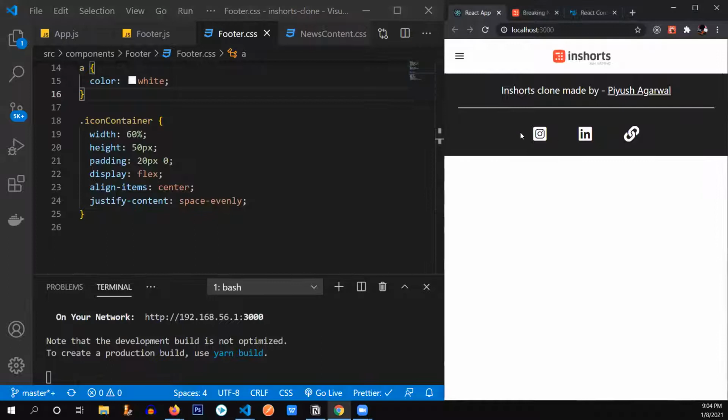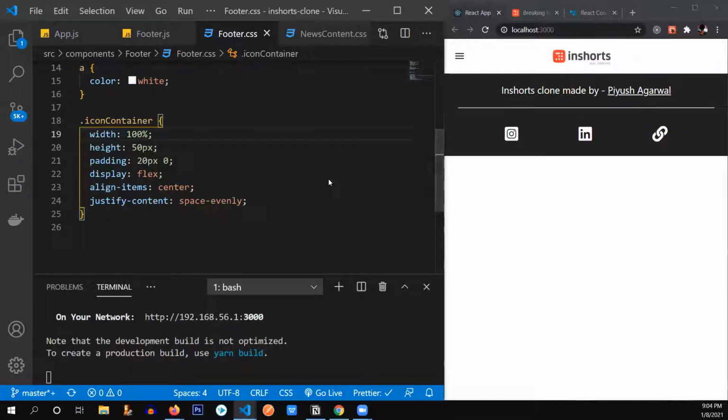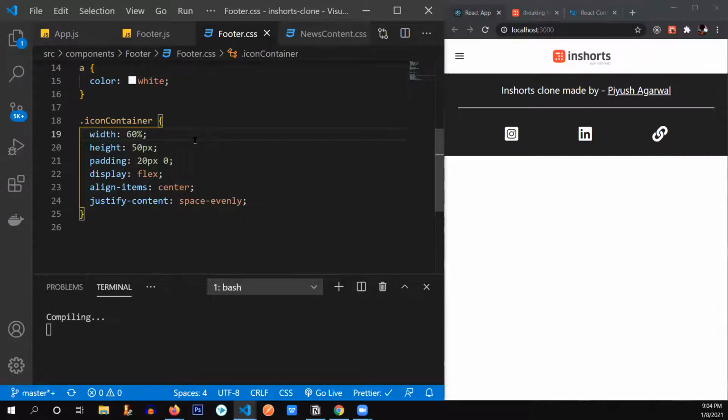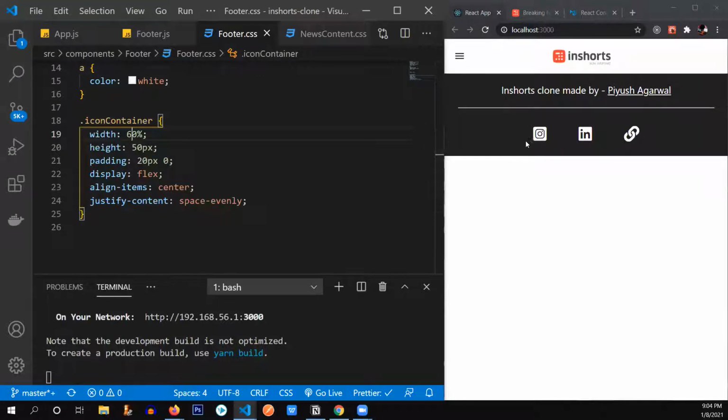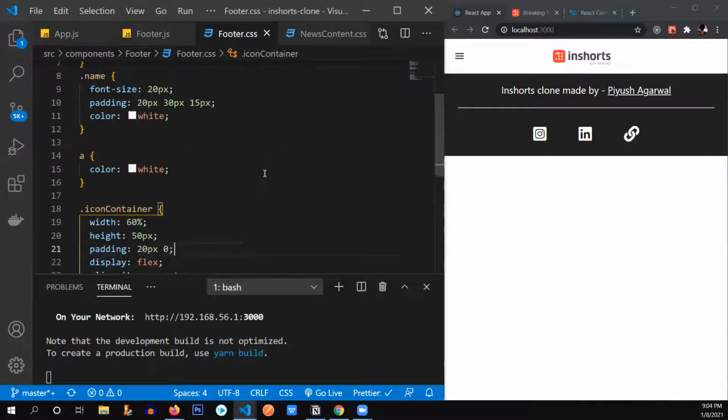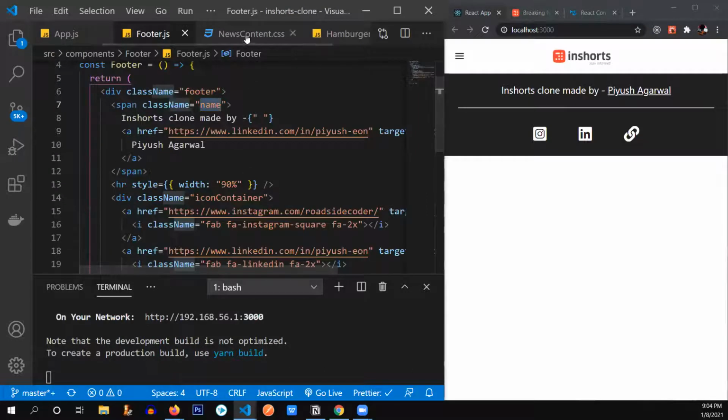And then inside of this icon container, as you can tell, I would need display flex for it to appear in a single line, align items center to align it to the center of this div, and justify content space evenly is just providing the space between them. Also, the width of this I've provided 60. If I would have put it to 100%, you can see it gets scattered even more. So I don't want that. I just want 60%. And the height of the container is 50 pixels. And that's pretty much it. Padding is 20 pixels, and for left and right, 0. So yeah, we've successfully created our footer, our header, and now we're going to create the main part of the website tomorrow.